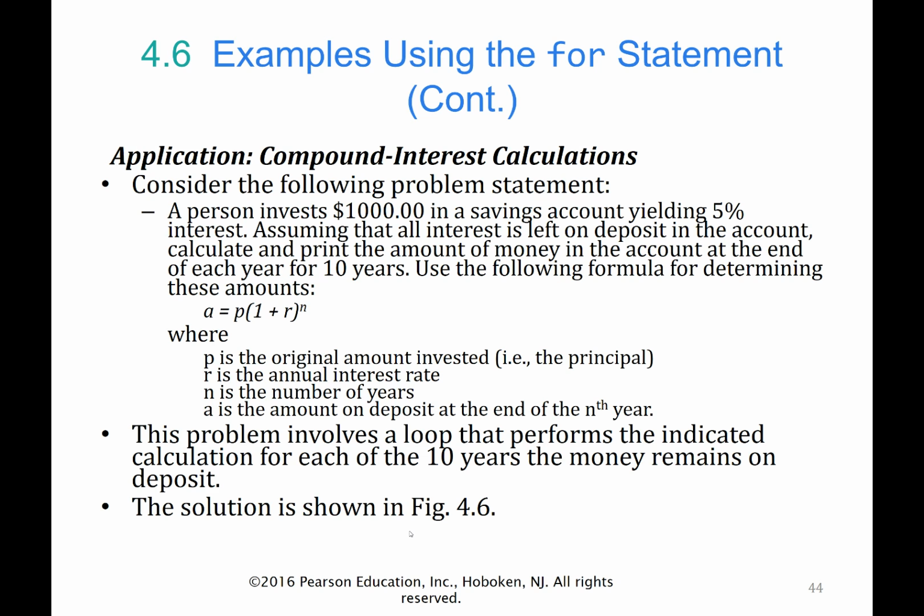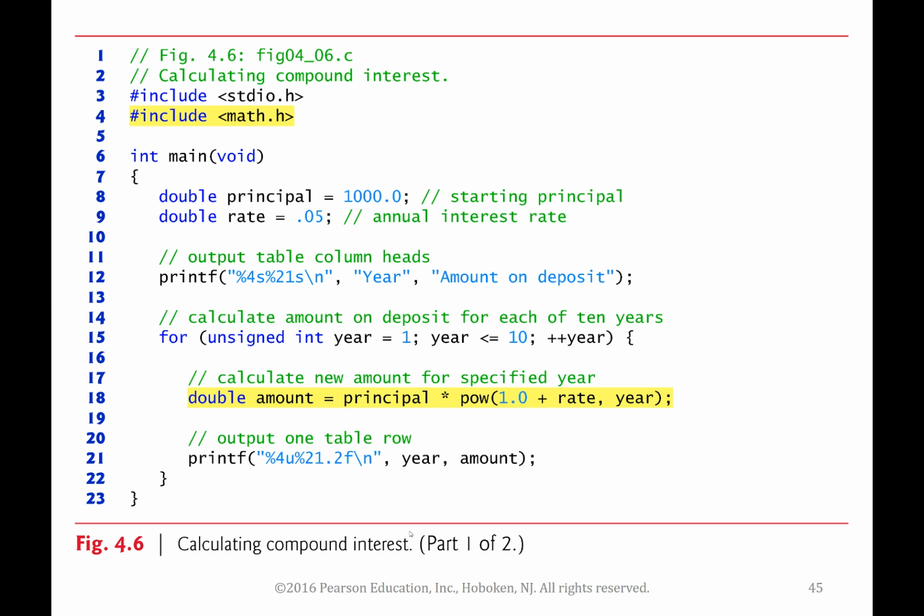The compound interest example says if I put 1,000 ringgits into the bank, making 5%, what's it equal to in 10 years? So this particular one, we start off with 1,000 in the bank, where our rate is 5% interest. And I challenge any of you to find a bank that's paying 5% interest today. I think typical is 2%. In the U.S., it's like 1.5%, 1.25%. Interest rates are through the toilet, but that's what they are.